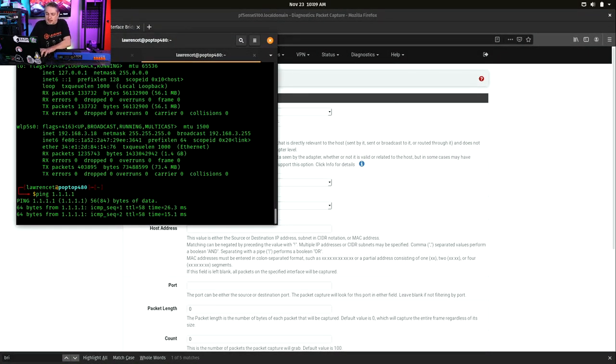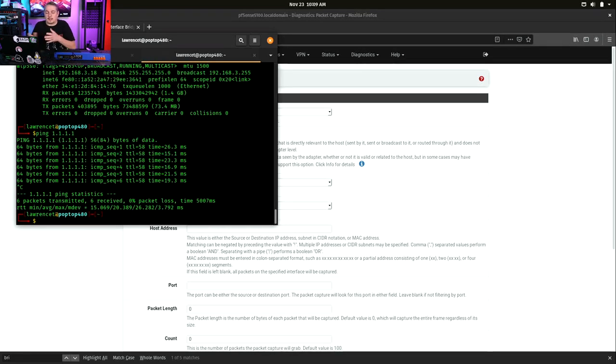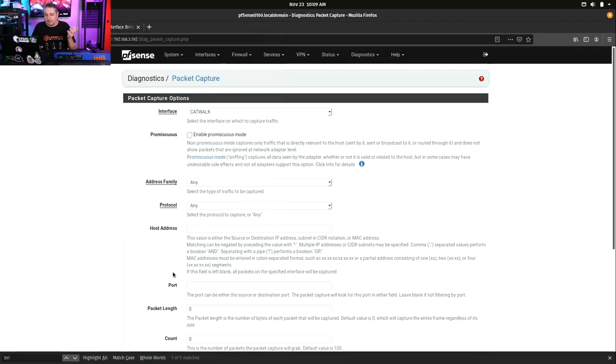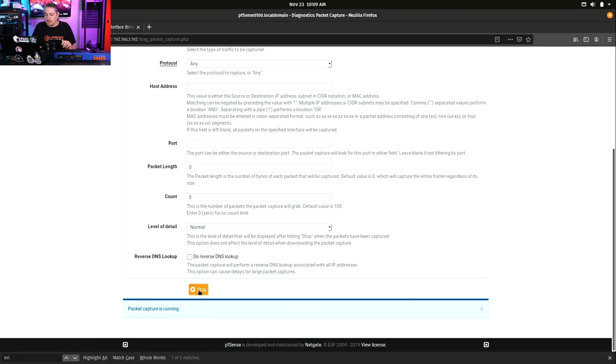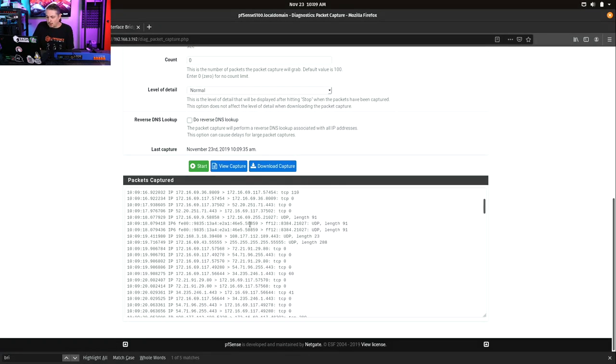This should go out over that interface because it should be the shortest path, hardwired versus wireless. For those of you wondering, because I'm connected to two networks on my laptop, I'm hoping it goes out that one, we'll find out. But I'm feeling pretty confident it will. Hit stop. Hey, look, we can see all the states that are down there.